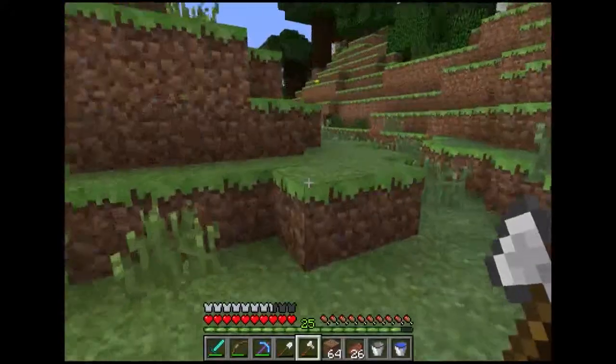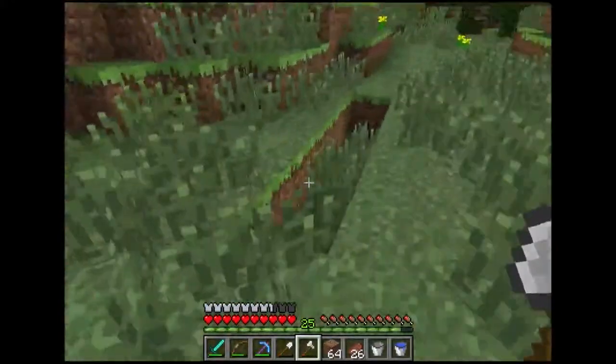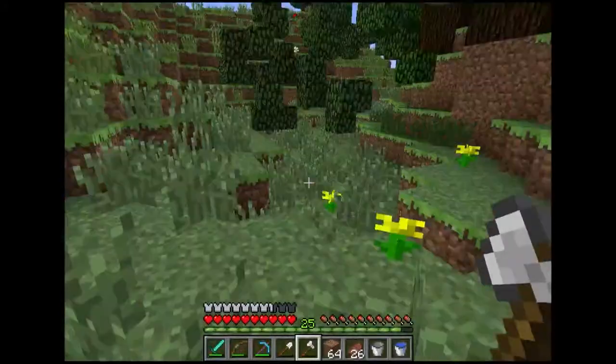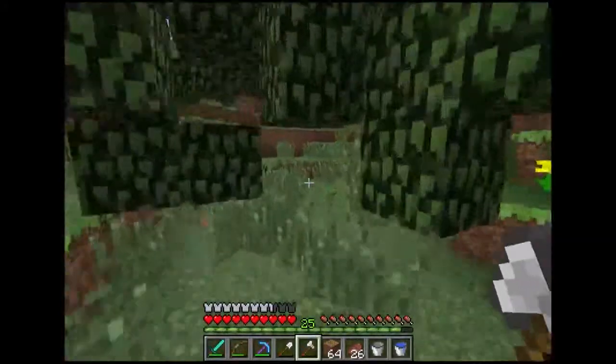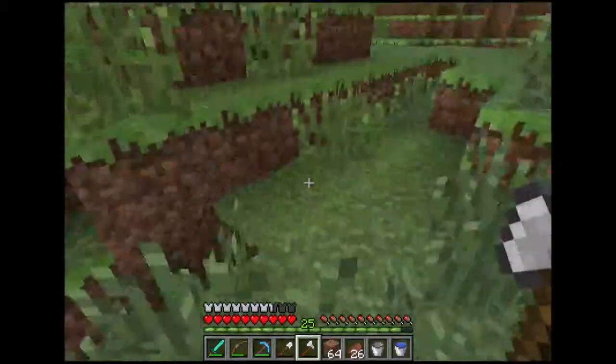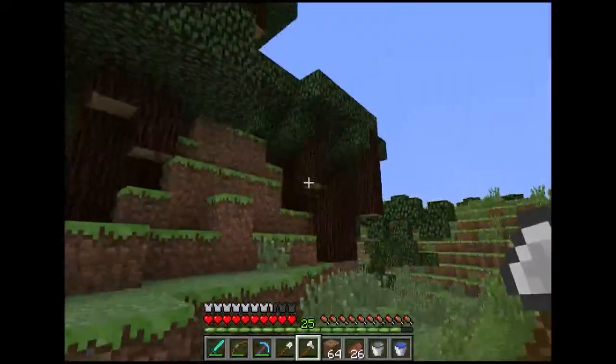kind of widen this a little bit down here, and just make sure that it's going to be 64 all the way across over to through here. So we'll have to fill in all of this. This part through here will have to come out, and we'll just make this whole thing level 64.